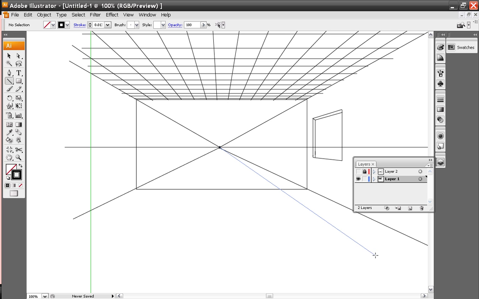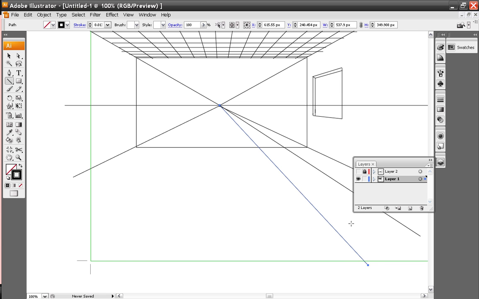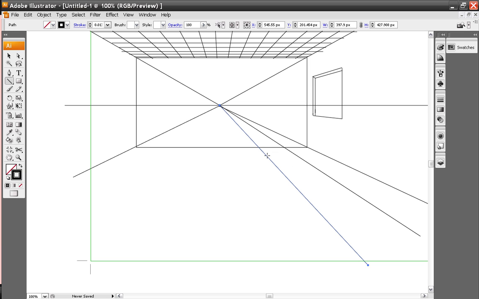Let's say you wanted a bed or something, a chair or something over here. Draw one guideline, draw another guideline for how thick you're going to want the object to be. So let's say something like that. And then you would draw horizontal lines going across. And let's say I want it to be about this big here. That's the bottom. And then you need to extend the lines up for the shape of the object. So the shape can get really complex. It just really depends on you and how complex you want the shape to be. I could also use this as a square to do that. It'd be easier actually.